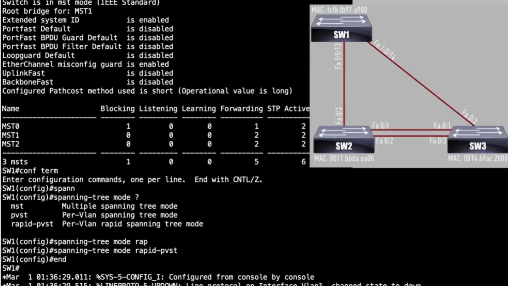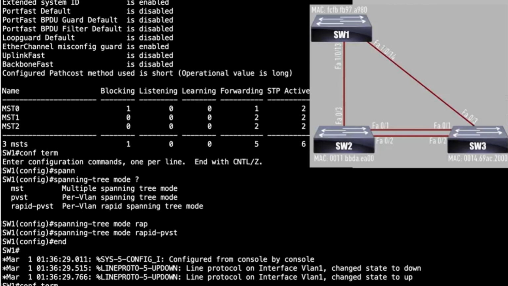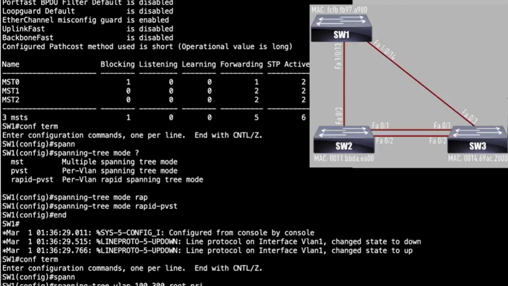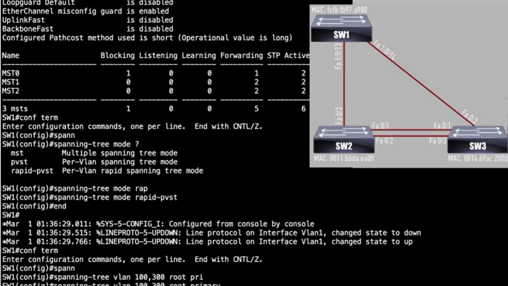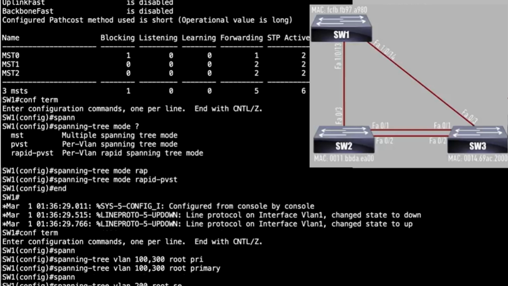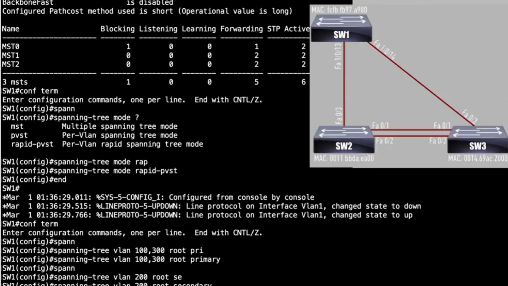Here's how we could configure that, exactly like we did back in our CCNA studies. We're going to say spanning-tree VLAN, and I'll say 100, 300, root primary. I want to be the primary root for those two VLANs. Spanning-tree VLAN 200 root secondary is going to make me the secondary root for that VLAN.